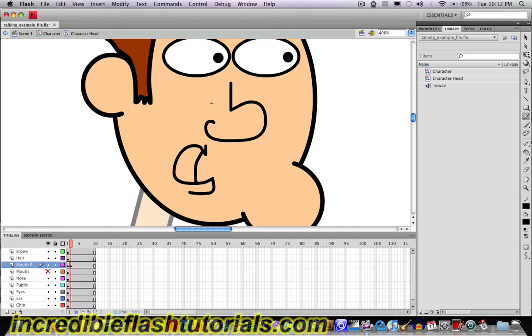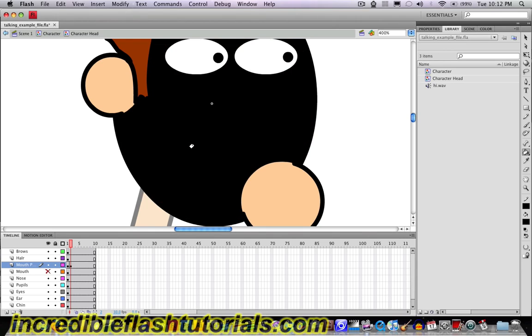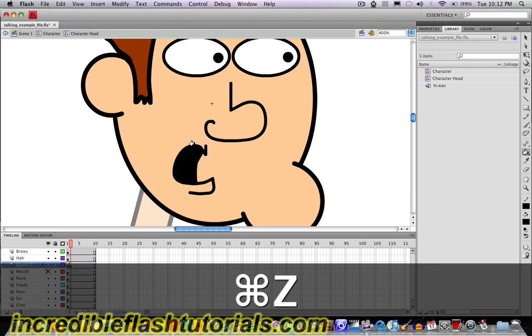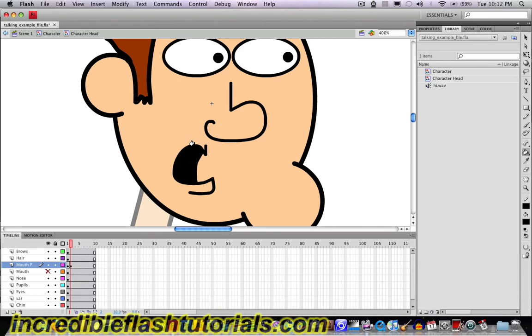mouth colored here by selecting the paint bucket tool and making sure my fills are set. And then I'm just going to fill this in. Whoops, don't want it all the way filled in, so I'm going to undo that and go like there. There we go. Sometimes that happens when you're doing the fill. It sometimes fills things that you don't want it to fill. It's just all part of the job.